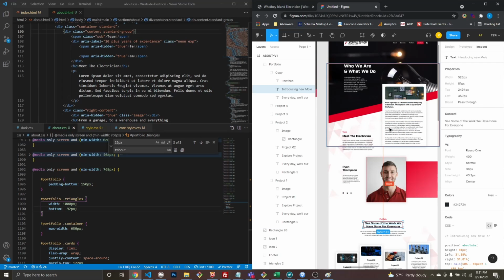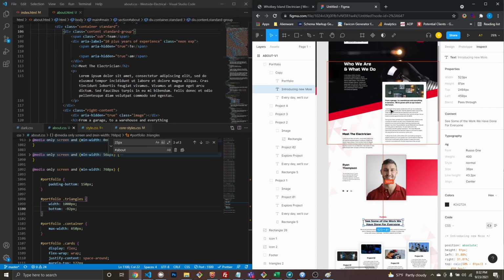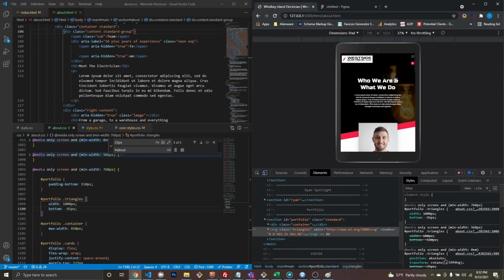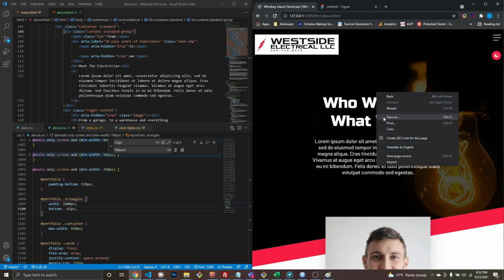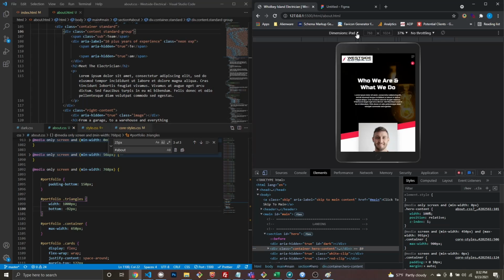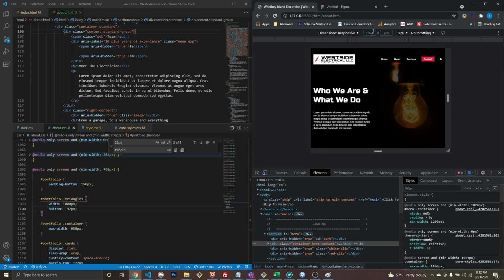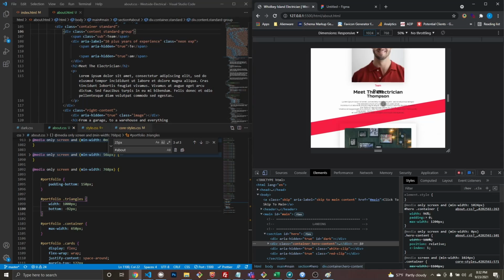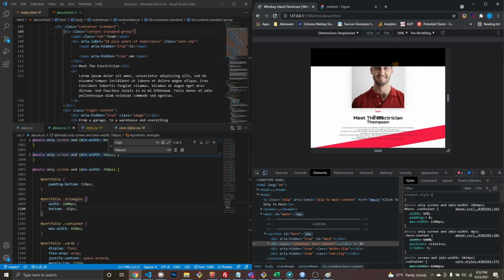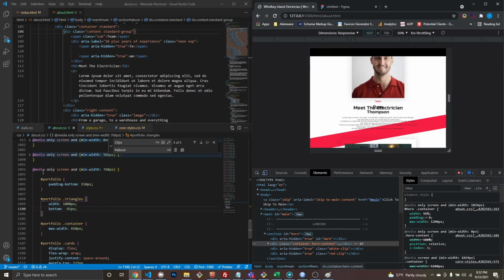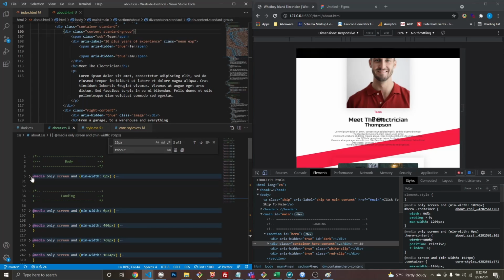I'm going to try and mimic this. I might have to make this smaller. Okay, so the way to fix all this is I have to go to my top here, my body.